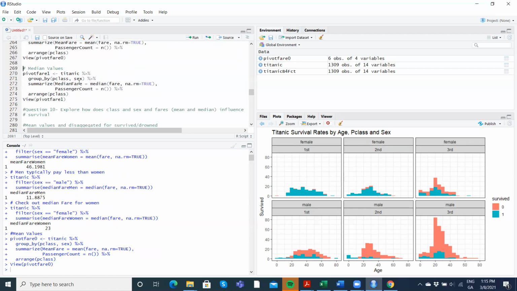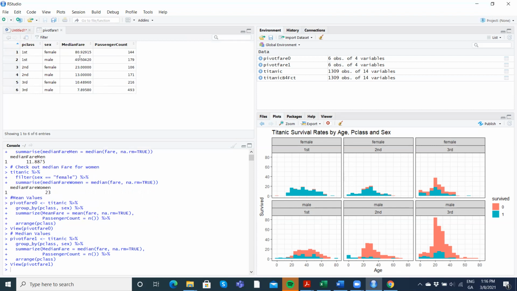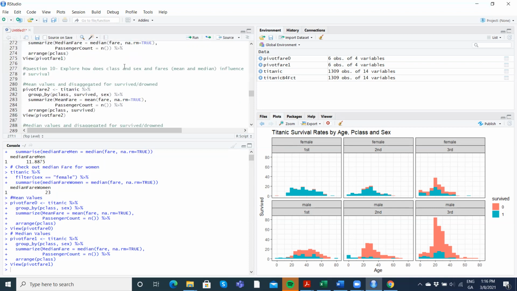And we can do the same again for the median fares, break it apart for P class, passenger class and sex, get the value of the median fare in each of those categorizations, and then do a count of the number of individuals in that classification. Let's view that, and you can see again the females are paying more than the males, paying more in second class, and the median ticket for the female and male. The women are always paying more, and we have enough numbers to stand over with confidence that it's not just a few exceptional cases, but this just seems to be the norm at the time. It intrigues me, but I don't have a good explanation.